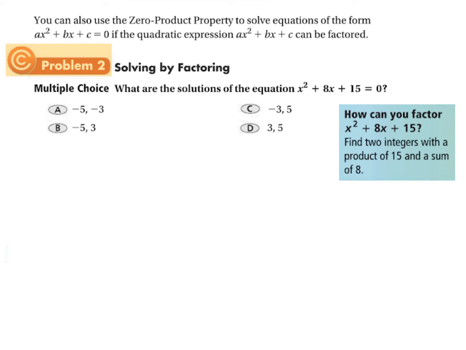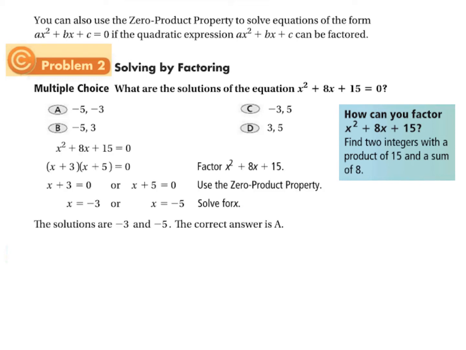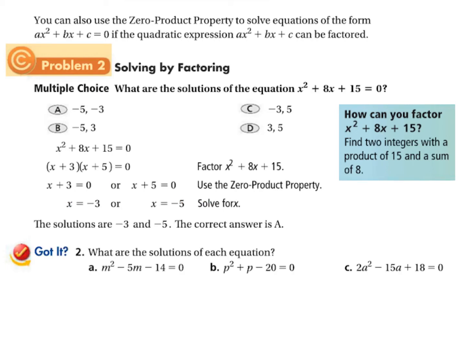So if you were to continue and say, okay, I know how to factor this, you would get these two factored binomials, and setting each one equal to 0, you'd find these two values of x that would produce 0, either here, if it was this, or here, if it was this value of x. And so therefore, the answer A, negative 5 and negative 3, are the two values of x that would turn it to 0. You're going to factor these, and then set each binomial equal to 0, solve for the value of the variable that makes that particular binomial equal to 0, and the two different values are your solutions.